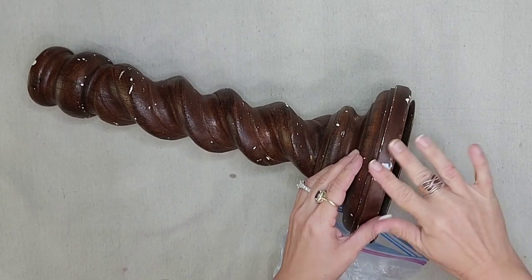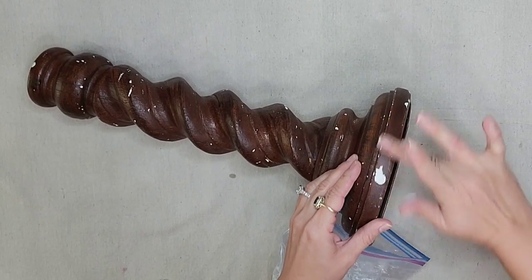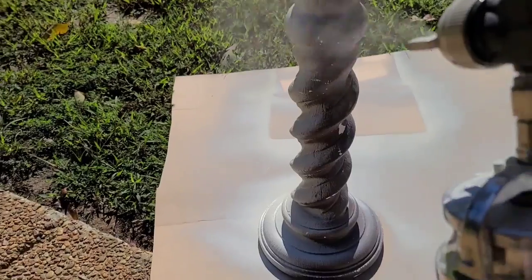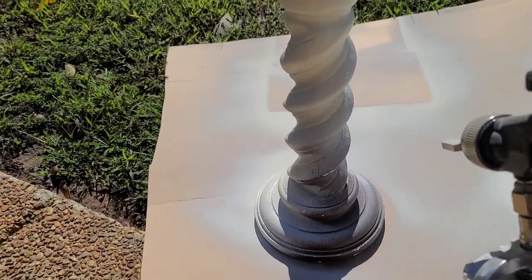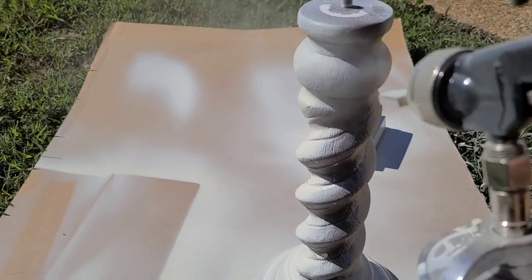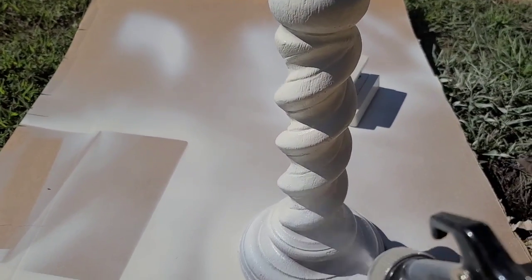And then where the hole was where the electrical was, I'm just going to patch that with a little bit of IOD air dry clay. Then I took it outside and sprayed it with my paint gun. I am using the same Rust-Oleum chalk paint that I used on the pencil holder.